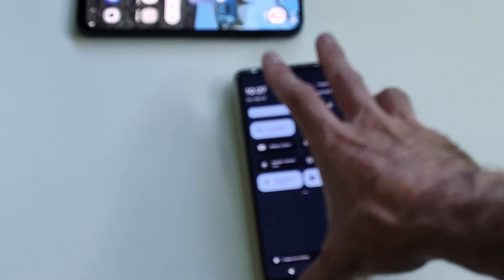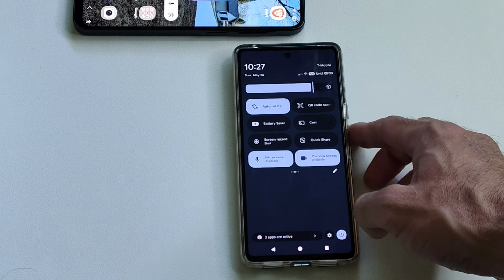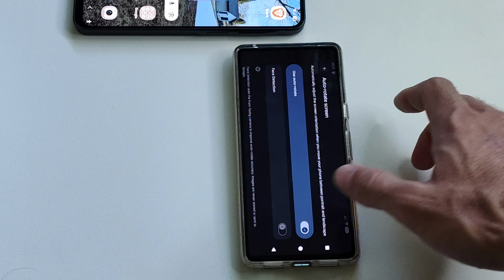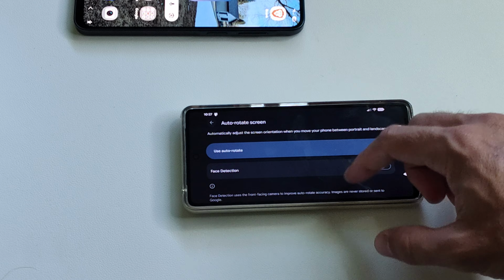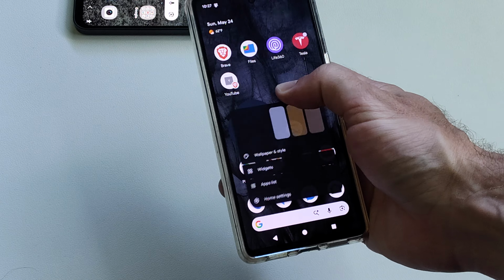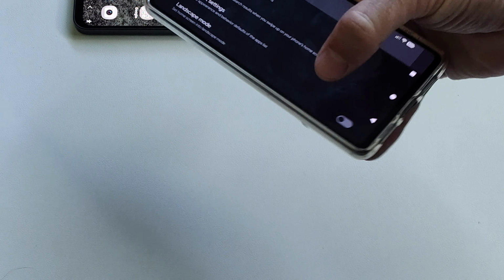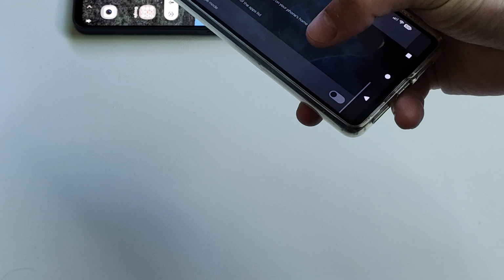Now on my Google Pixel, I have the option on the second page here under buttons. I can just turn it on. Then tap this too. You can hold down on it and you have other options on here as well. Same thing for the home screen options. I have landscape mode on for home screen, which is annoying. But you can just look at this as an option.